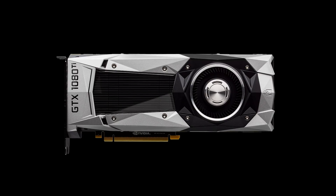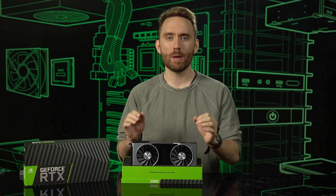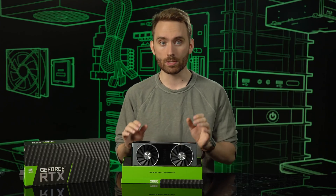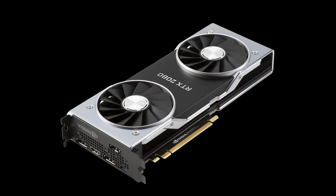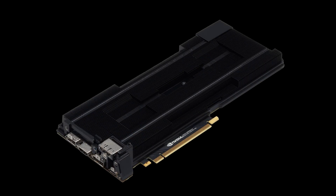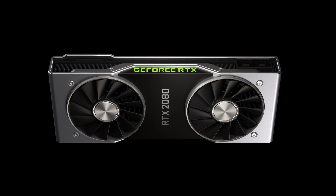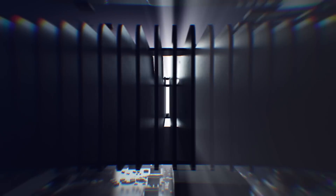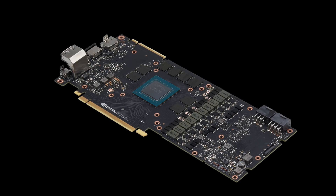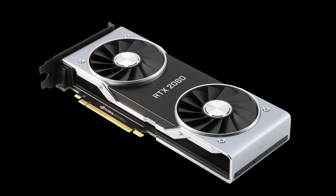The last several GeForce Founders Edition models came with a single fan, but the obvious first thing you'll notice here is the dual-axial 13-blade fan array. These are powered by three-phase motors, which limit vibrational noise and result in quieter performance. The dual fans are the most visible part of the thermal management system, and they're connected to a brand new vapor chamber design, which itself is quite a feat of engineering. It's the world's first full-length GPU vapor chamber, covering the entirety of the PCB, designed to spread heat transfer across a wider surface area to the aluminum fin array. All of this combined makes RTX cards the coolest, quietest, and most efficient cards we've ever made. When you combine the system with the card's all-new 13-phase power supply, the factory overclocked GeForce RTX 2080 provides 225 watts of power out of the box.